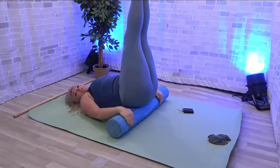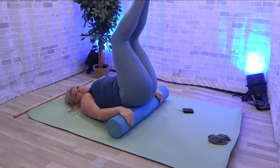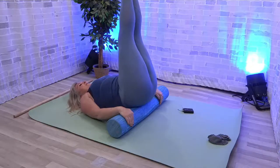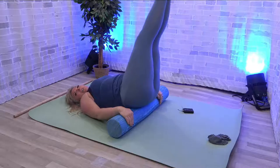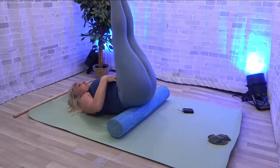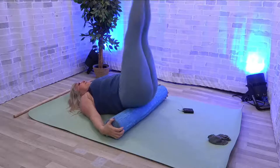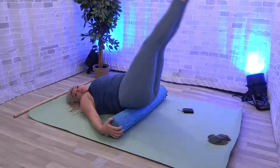Then I need you to flex the feet. Then I want you to turn your toes out so you've got like mermaid's feet. You can't see that on camera. So you're turning your toes out. Toes out, heels connect. That on its own is a nightmare. So we're gonna send the legs forward away from you, bracing through abdominals, and then you're gonna pull them up swiftly. Got it? So we take it down and pull up swiftly.